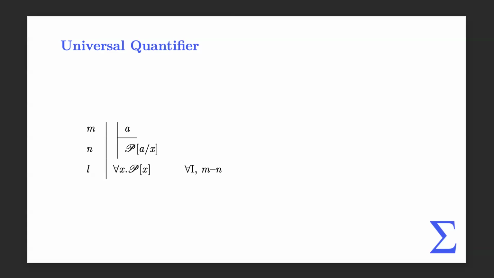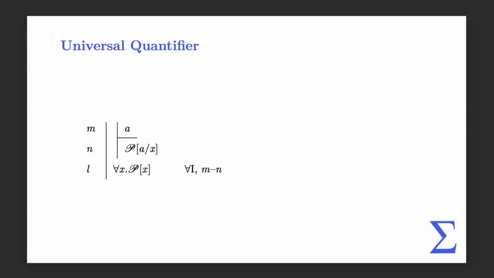But essentially we say, okay, if I assume that I have some arbitrary symbol a, and I managed to prove P, well, I have some predicate P of x, substitute a for x in this predicate. So my predicate was something like, I don't know, x is prime. This P(a) is going to give me a is prime. So if I manage to assume a and show that a is prime, I can now conclude that for all x, x is prime. Make sense?